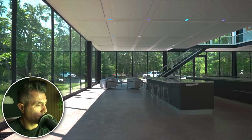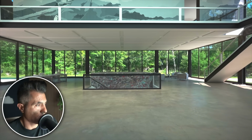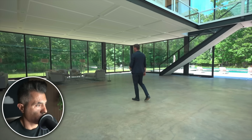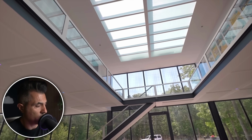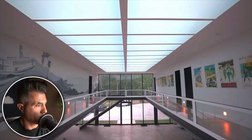You need walls. It faces southeast, so the entire day you're getting that sunlight. Any window you look out of, you're just immersed in lush green Hamptons nature. It has a really soothing effect to the house that I haven't really seen in a home in this area. Looking above, I didn't point this out at night because, you know, it was night, but we have a skylight above the entirety of the house, which is 16 foot by 55 feet long.